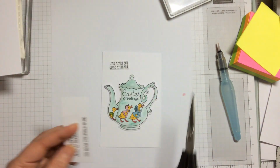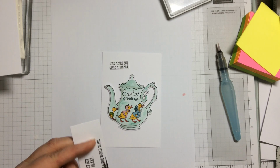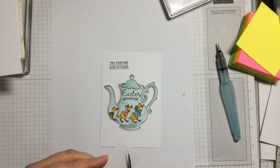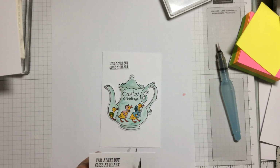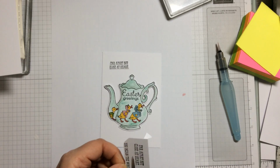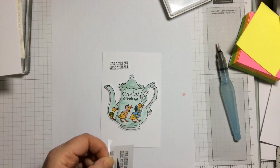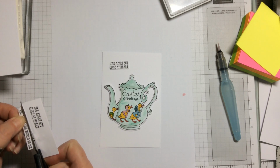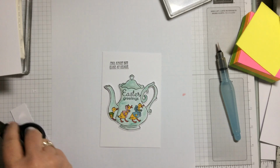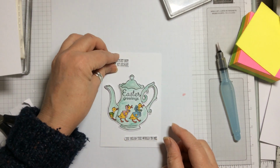And then on this one, I did this one the other day, but basically all you do is you're going to cut just fairly close with a pair of scissors. And then turn it around as you go around the corner, because then it gives a softer finish if you just bend on the corners. So you have a little curve on the corners, and then just go back down on the other side. And then again round on that little corner, just sort of curve it round a bit because that makes it look a little prettier. And then so I've got You Mean the World to Me, Far Apart, Close at Heart.